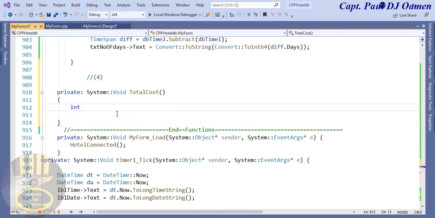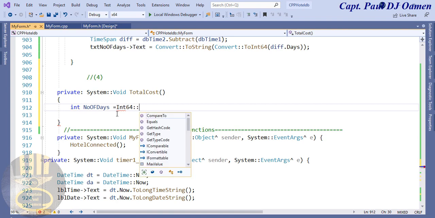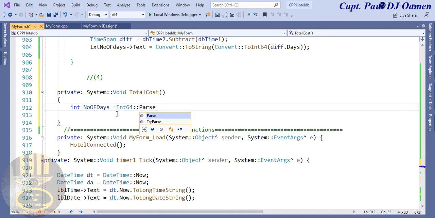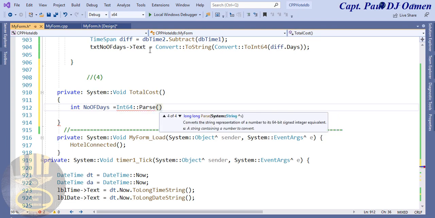Int number of days. Yeah, that's fine. Equals int64. I'm using 64 because my system is 64. Then we want it to parse the following value. So what I want you to parse is everything we have in here.